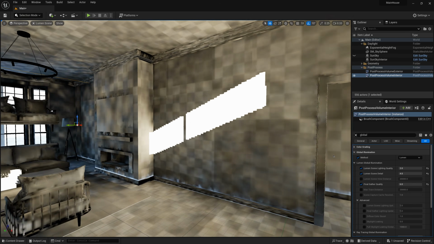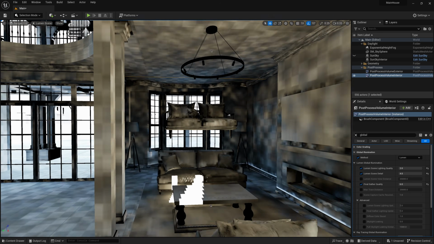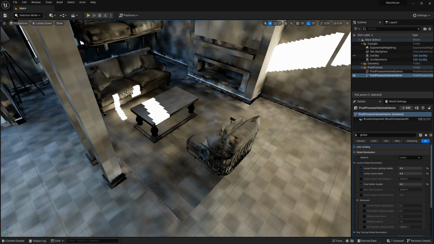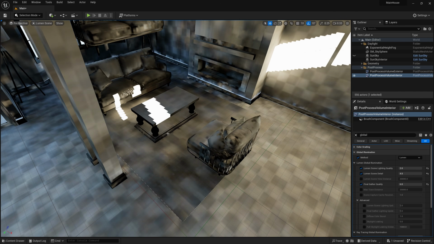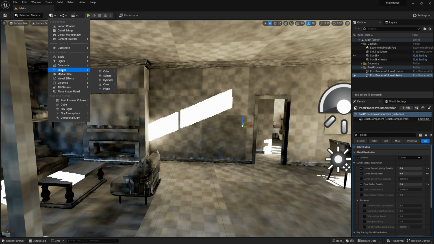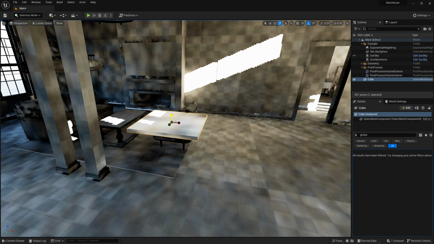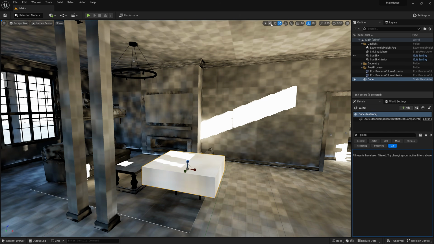When I move in, it flickers, which leads to appearance of artifacts. The same problem here. This problem is caused by directional light. You can solve this problem with the help of additional geometry that will block the light rays. I created cube shapes using standard primitives of the engine.